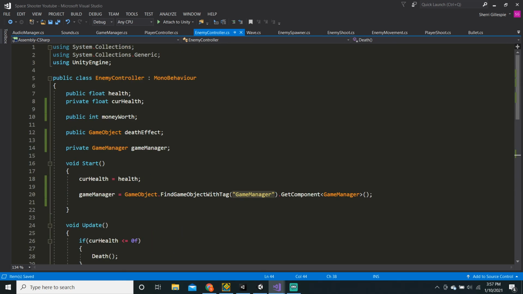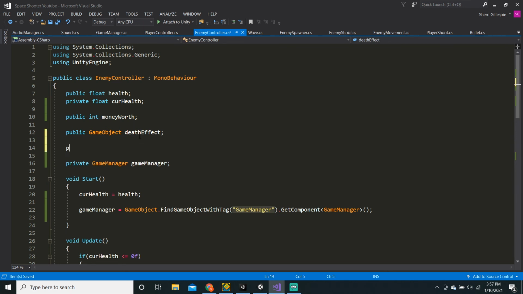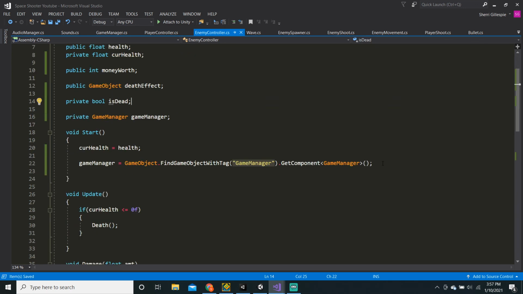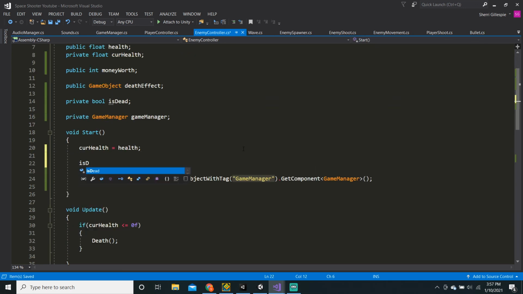Okay, so now I'm just going to write private bool. So remember, a bool is true or false. And I'll call it isDead. And in the start, set isDead is equal to false. You do not have to do this because the default is false.